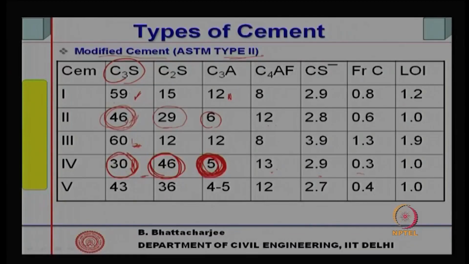So, these are the usages of these cements you have seen, 3 this cement 3 and this 2. 2 is somewhere in between. Therefore, where you do not want that kind of heat of hydration, but you want some strength development, there you will be using this, because this will have very slow strength development. You have less quantity of this and you do not grind it too much. So, you will have lower strength development.